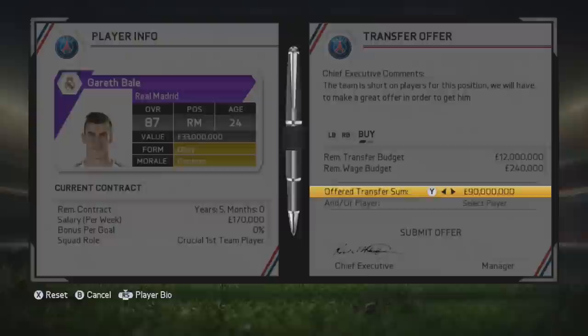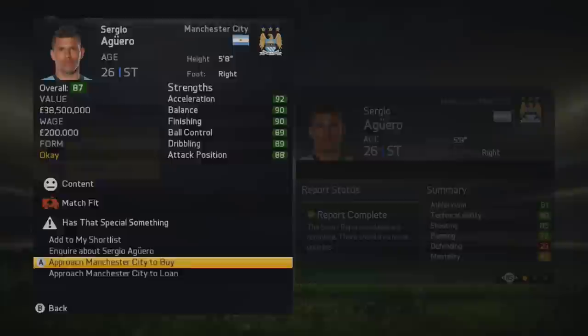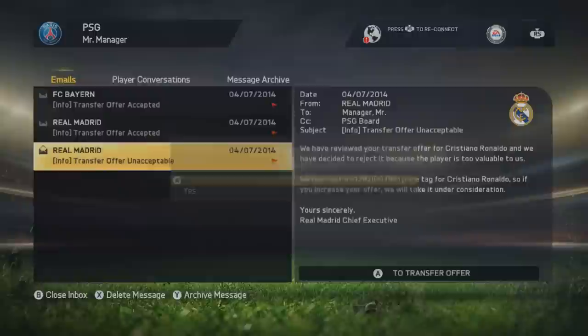Why not? You can literally pick out whoever you want, guys. You just be like, oh, who's the best goalkeeper in the world? Let's go with it. Manuel Neuer, I'll take you. Neymar, I'll take you. Sergio Aguero, I'll take you. As you guys can see here, straight away, transfer offer accepted for both of those players. Unacceptable, 128 million price tag for Ronaldo. We won't be buying Ronaldo yet then.